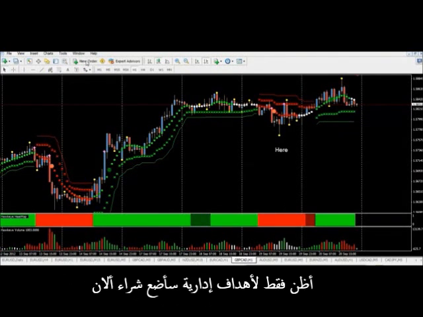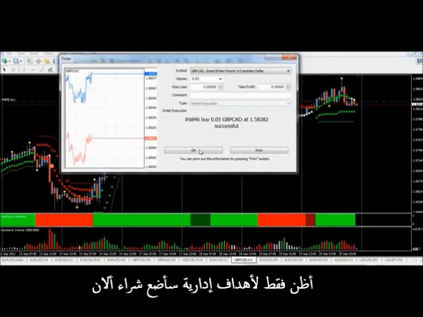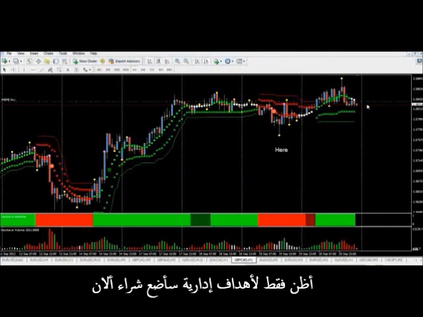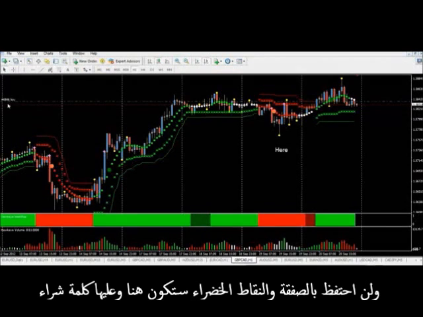I guess just for demonstration purposes, if I was to place a quick buy there now, you would see, and I'm not going to be keeping that trade, that green dotted line would be there with this word here, buy.